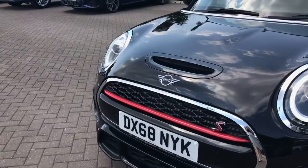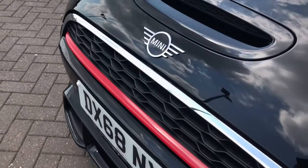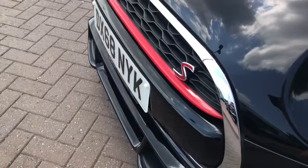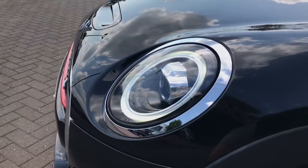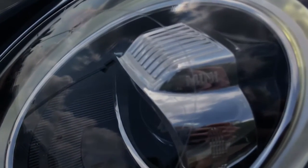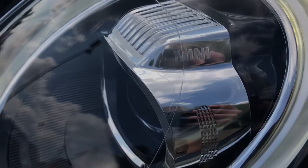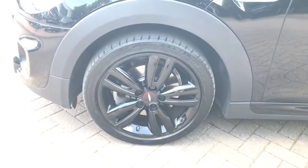You'll be able to see that the Mini Cooper badging is throughout this vehicle and we also have the contrasting red strip. This vehicle features the LED fog lights with LED headlights, and Mini is also embossed into those headlights, which is a great feature. They work alongside the LED daytime running lights.